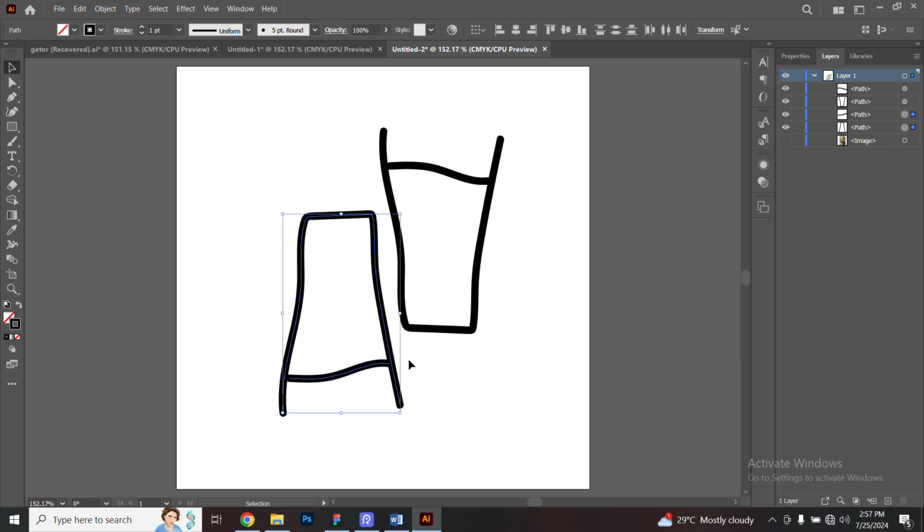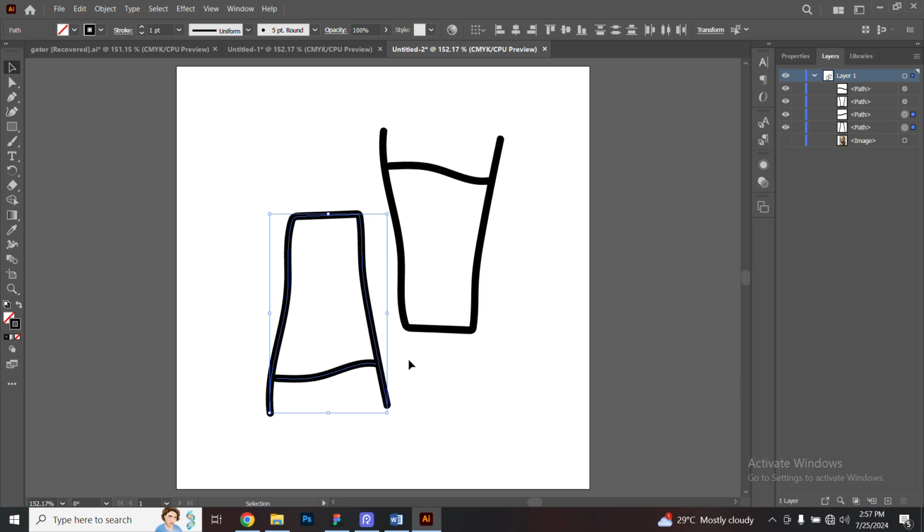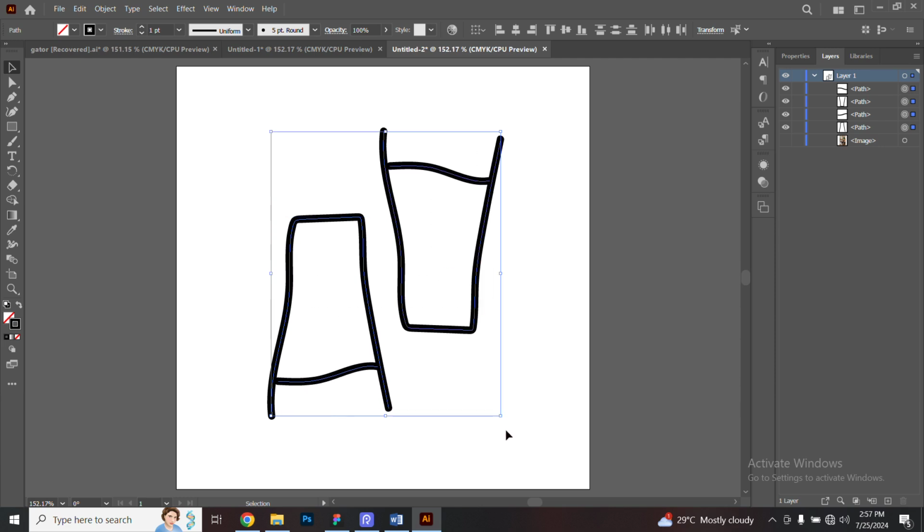Let it come down so it will not be giving the N vibe. I'm trying to be careful because of the N, and it's looking like H. So this can also work, and depending on you as the designer, this can also work.